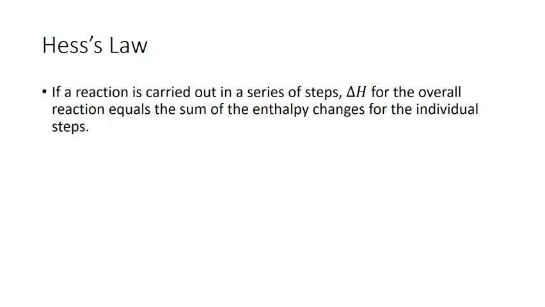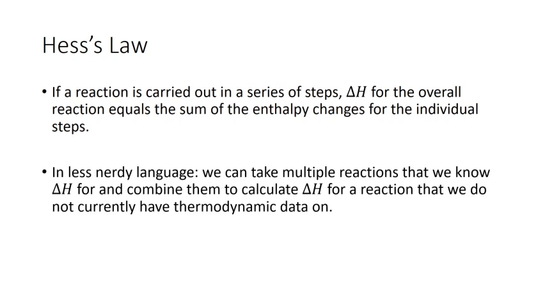Okay, on to Hess's law. So Hess's law: if a reaction is carried out in a series of steps, delta H for the overall reaction equals the sum of the enthalpy changes for the individual steps. Great. So what does that mean? It means that we can take multiple reactions that we know the change in enthalpy for and combine them to calculate the change in enthalpy for a reaction that we do not currently have thermodynamic data on. Great. I can't wait to do it.